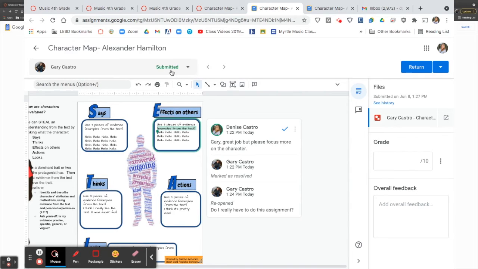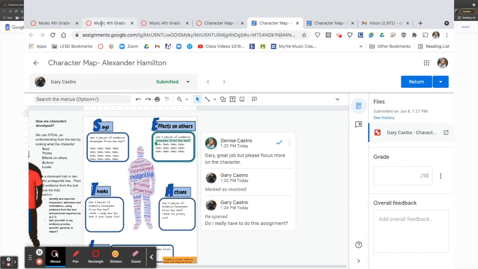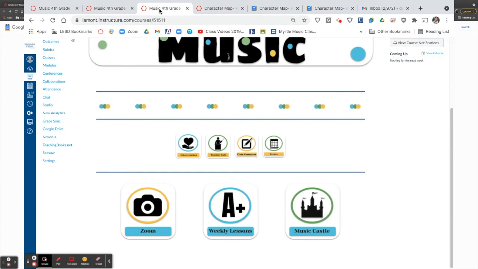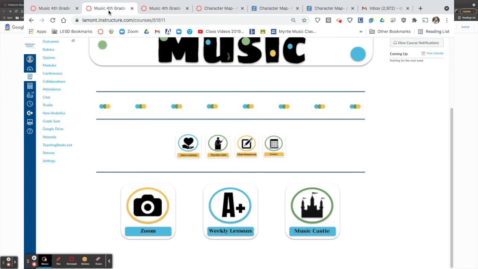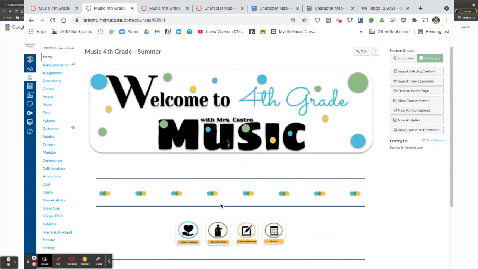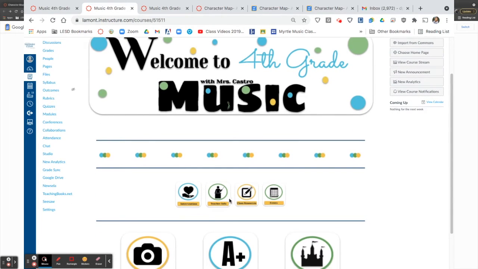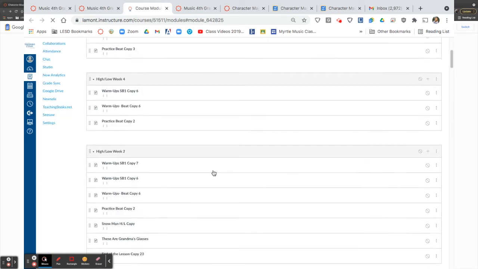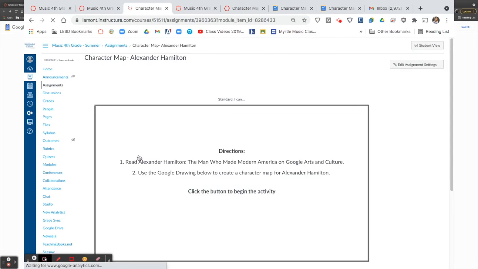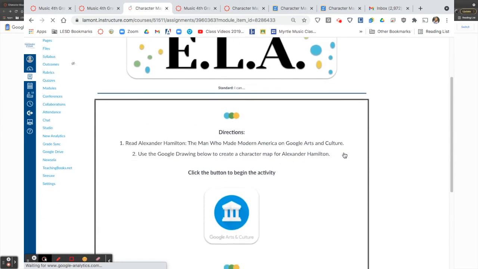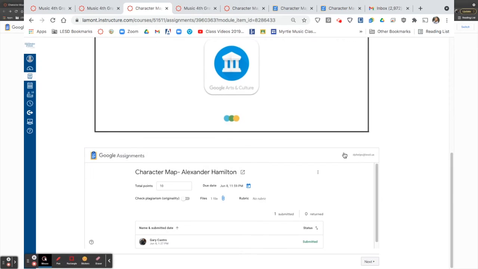He's good to go. But say I'm not in this window at all, and I'm actually just kind of hanging out doing my grading, and I'm in my modules. Let's see here. So say I'm just sitting down to grade, and I start from the beginning. I come in to my homepage, and I'm like, I wonder who all has submitted. I think I'm ready to grade. Then I can come in, find that module, and I'm going to click here. Yeah, it's a little slow sometimes. I can look and I can see, oh, Gary has submitted.